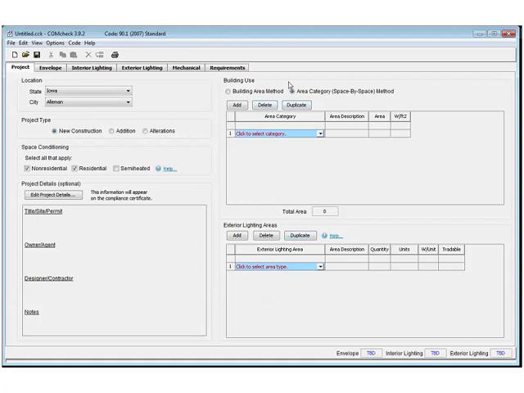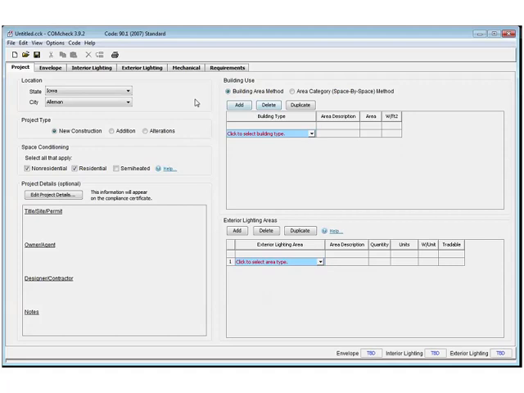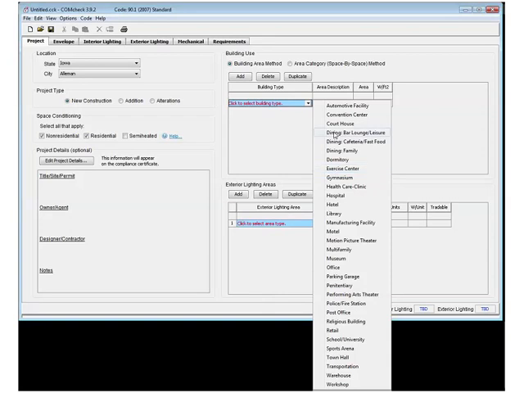On the right-hand side, you've got the building use type. So I can do it by whole building, and this is all code-driven. And from there, the one line item is already in blue, select your building type here, so I would click on the little arrow button, and I would choose from that drop-down list. I can enter an area description.